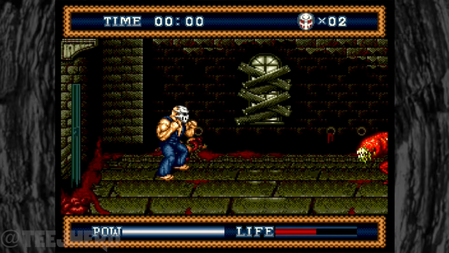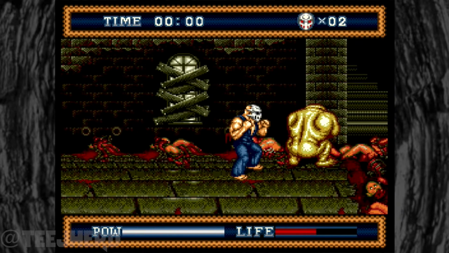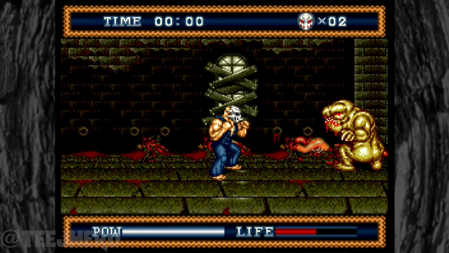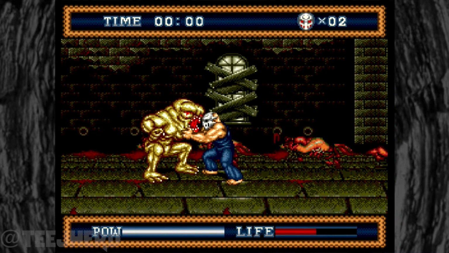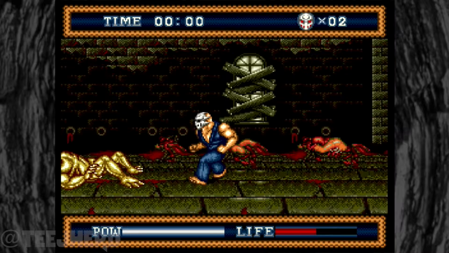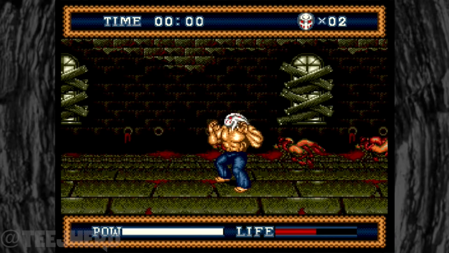Big Monster. The very first boss in the game actually stops Rick from reaching the giant boar worm that is on his way to murder Jennifer, Rick's wife. This is the creature the game developers decided to place on the cover art, so he does have a somewhat iconic look. Rick, with the power of the terror mask, is more than a match for him.